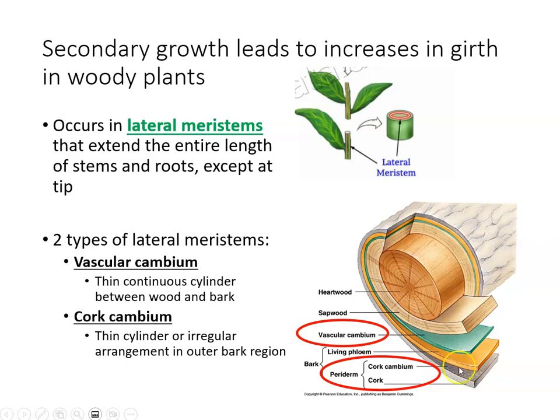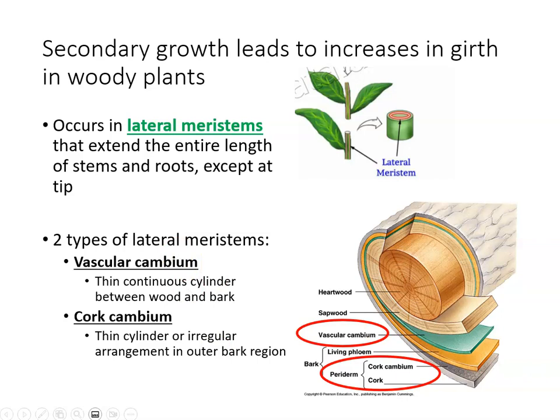So I think something interesting to think about is that when a tree gets larger, as the trunk of the tree gets wider, increases in girth, there are certain tissues within that tree that are causing that expansion. Not all of the tissues can do that, only these types, vascular cambium, cork cambium. And so just kind of seeing where they are is interesting because it's not the outermost layer that gets thicker. It's actually something that's inside of that and it's causing it to push out and make that tree trunk much wider.